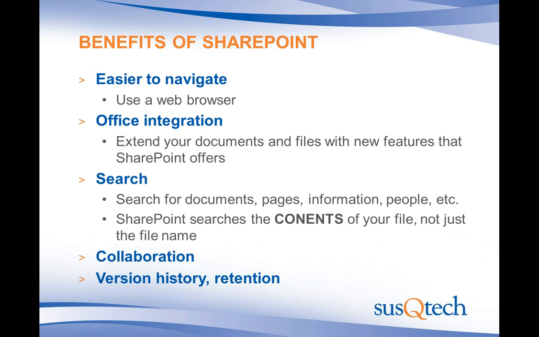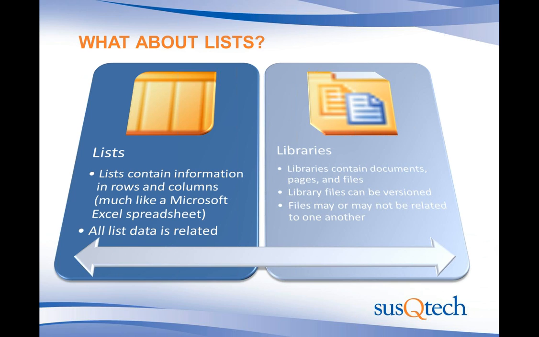And we talked a little bit about search and being able to find documents very quickly. Because at the end of the day, you're storing documents in a central location, and you and your colleagues need to be able to find that information very, very quickly. And of course, there's all the collaboration and version history that goes along with SharePoint that we're going to get into in just a second. So the core functionality of SharePoint is built upon, let's say, lists and libraries. So lists are just pieces of content containing rows and columns.